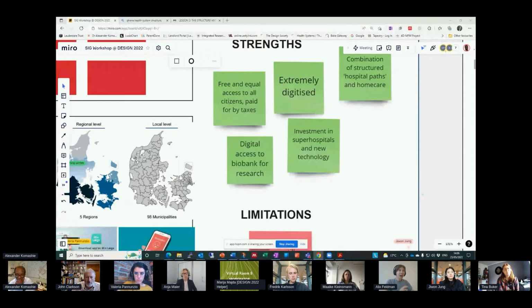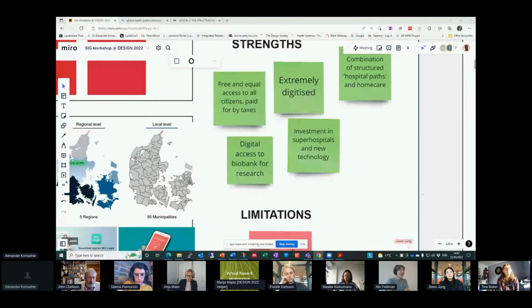Some of the strengths are that there is a large investment in things like super hospitals and in new technologies. It's very well connected to the biobank, so the national health database. So it means that as long as you get the right approvals for research, you have access to a huge amount of health data for citizens over a really long period of time and in different parts of the country. With that being said, some of the limitations are that within the daily practice of care in separate departments, they can still be quite siloed, and it is sometimes difficult to get collaboration between different healthcare areas and parts of the healthcare system.